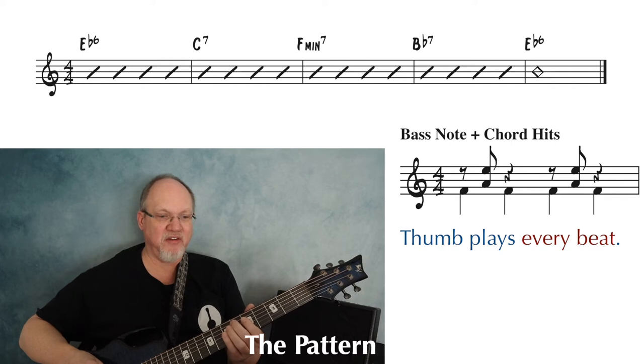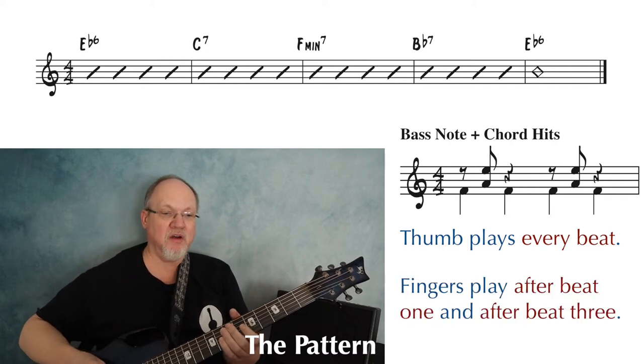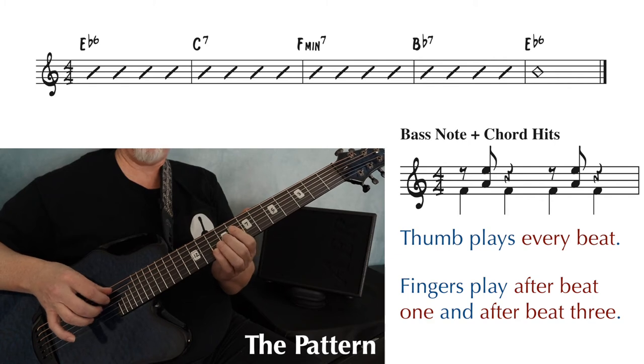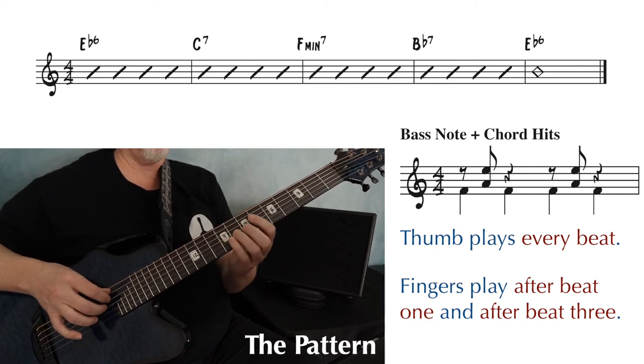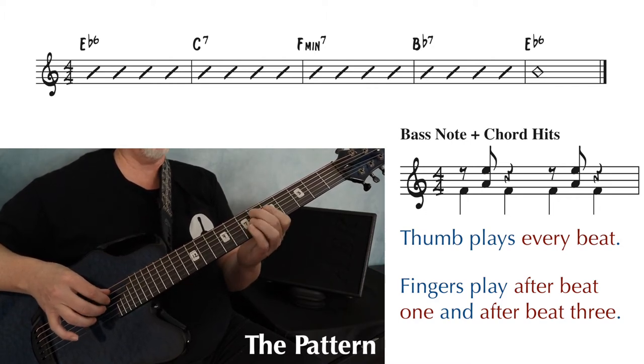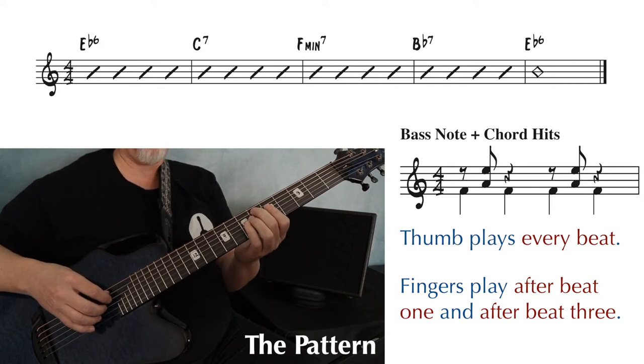And I'm playing the rest of the chord with my fingers 1 and 2, on the end of 1 and on the end of 3. 1 and 2, 3 and 4, and then 1. Put that all together, and here's what we've got.